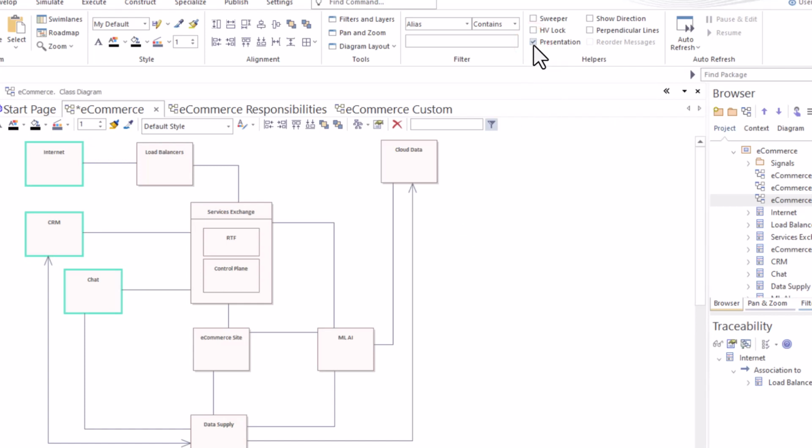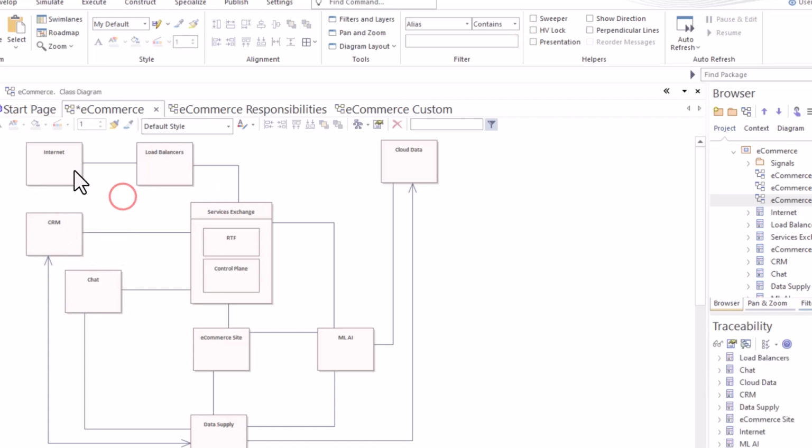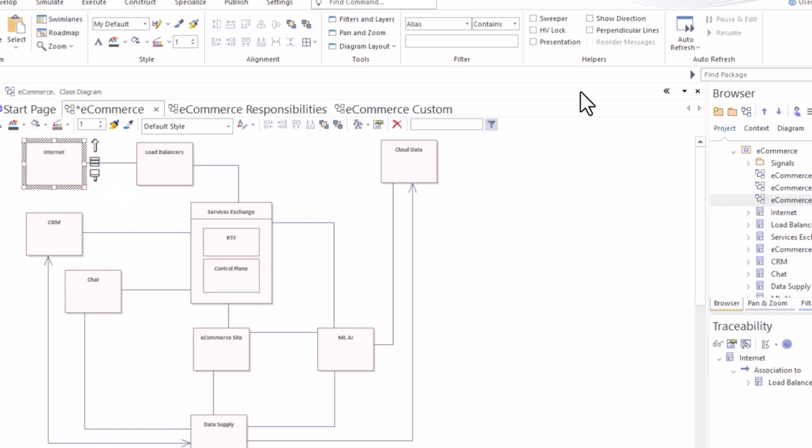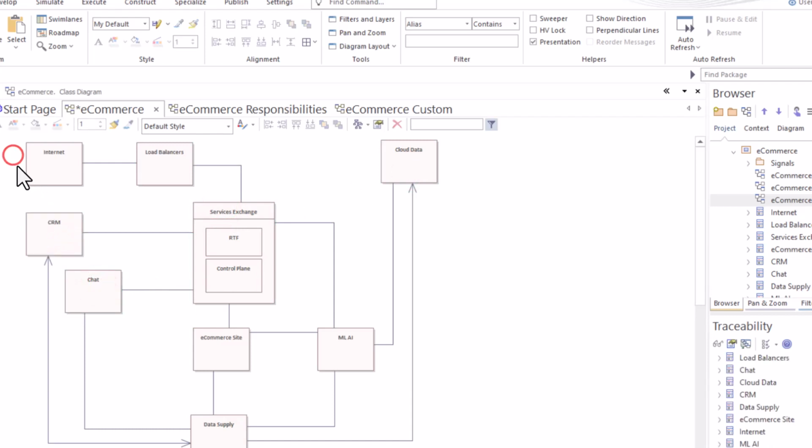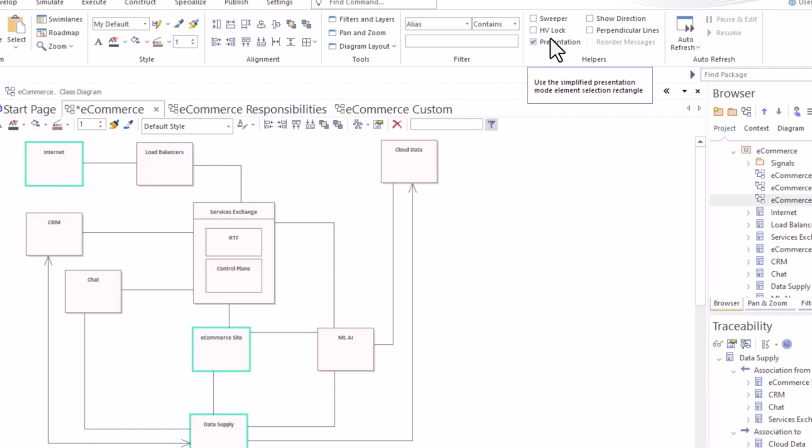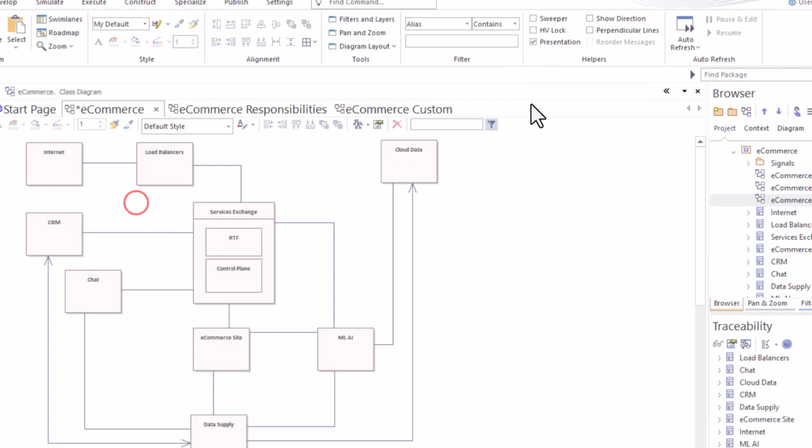The next one is presentation, one of my favorites. So when I have items selected, normally you can see they're just highlighted. I have these 3 items and I select this item. It's just highlighted and focused on it. When I'm on presentation, it takes away those dirty dots and lines, and it helps me when I'm talking about particular elements and items. It helps me highlight those items that I'm talking about. I can select all using the mouse. I can say, hey, I want to talk about this, this, and this. Presentation allows you to, and the help tool tells you as you mouse over it, simplified presentation mode, element selection rectangle. So anyway, very useful.